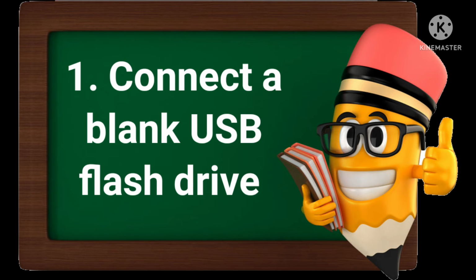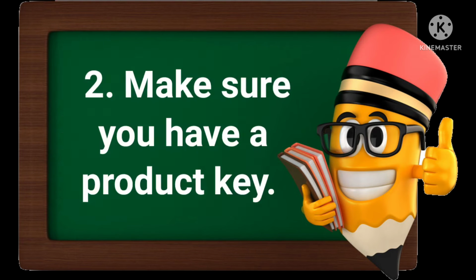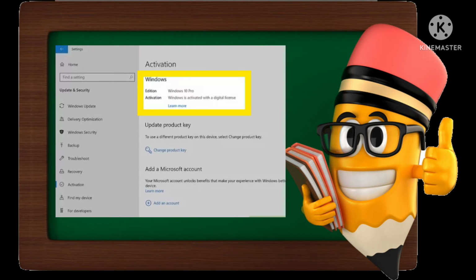You can install Windows 10 by creating a bootable USB flash drive or DVD that contains the Windows 10 installation files. You'll need a USB flash drive that's at least 8 gig or any blank DVD to get started. If you bought Windows 10 through Microsoft using your Microsoft account, your product key is already linked to your account. If you bought Windows 10 from another retailer, you'll have a 25-character product key that you'll need to have handy to activate Windows. And if you don't have a product key or you're installing Windows 10 on a new hard drive, make sure you've linked your Windows 10 digital license to your Microsoft account before you start the installation.